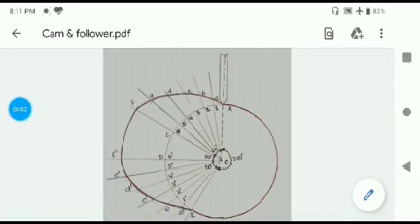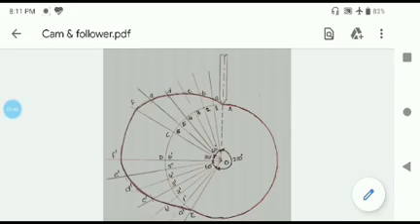One important point that I forgot to mention in the previous class is regarding the scale of the cam profile. I hope you understood from the last class that I had followed a 1:1 scale. It depends upon the space you get to draw the cam profile. So if you have enough space to draw, take 1:1 scale, then you can follow that, or otherwise you can reduce the scale. Also, in some cases, when you draw according to 1:1 scale, the drawing may look very small. So in that case, you can increase the scale also.